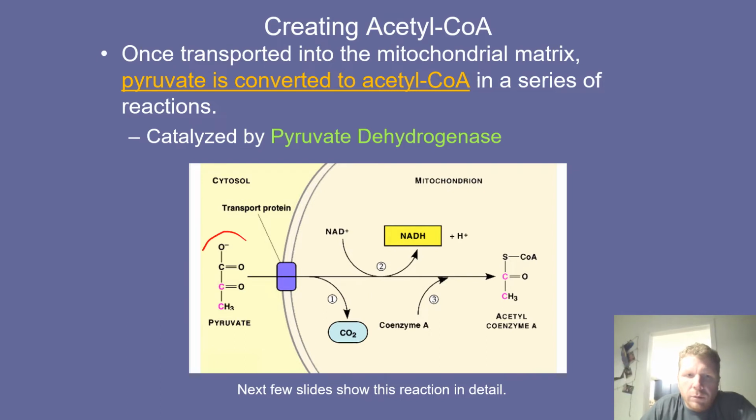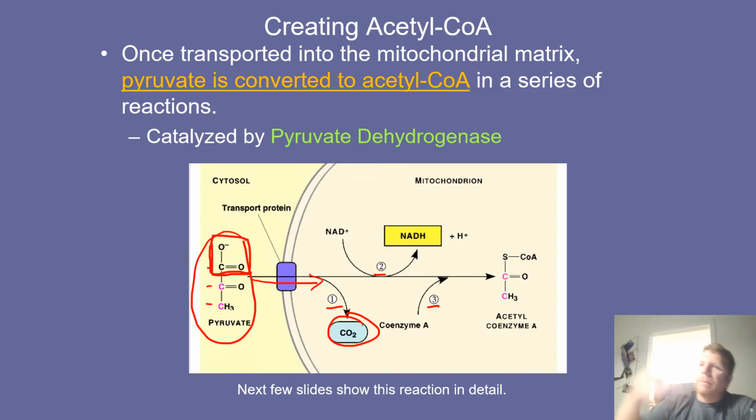So effectively, we've got our pyruvate molecule. We've got 1, 2, and 3 carbons. Our transport protein, well, that's going to help the pyruvate enter the mitochondria. These steps 1, 2, and 3 are all a part of the pyruvate dehydrogenase enzyme complex. The very first thing is going to release one of our carbons. It's going to take this group right here and get rid of it. So we're going to have this decarboxylation take place very quickly. But have we formed our acetyl coenzyme A? At this point, we haven't. We have to use a couple of other steps in order to do that.